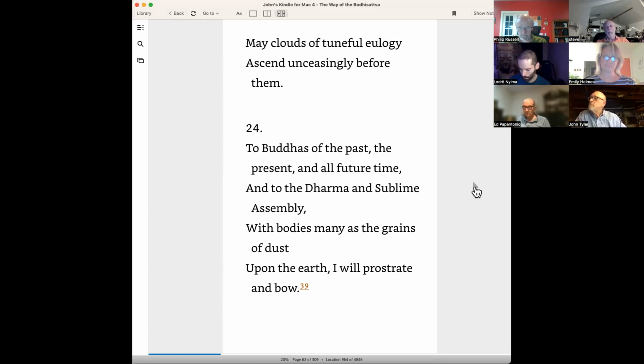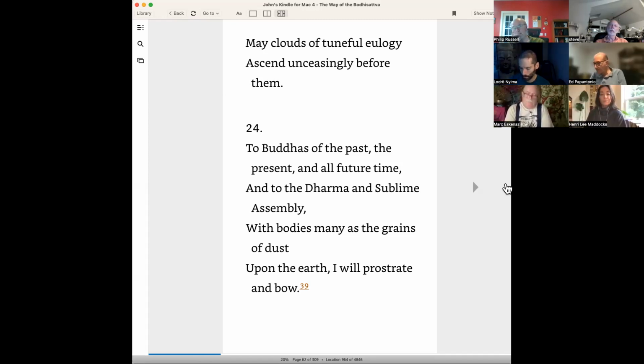I just want to read one section about this offering practice before we move on to prostrating, which is the next set of verses. And this is from a commentary on the Way of the Bodhisattva titled The Nectar of Manjushri's Speech. Shantideva himself was a yogi whose spiritual practice and manner of life were of an extreme simplicity. He did not teach extensively about actual material offerings. Offerings imagined by the mind, on the other hand, are the best way to complete the great accumulation of merit without difficulty. Such is the offering of a bodhisattva skilled in means.